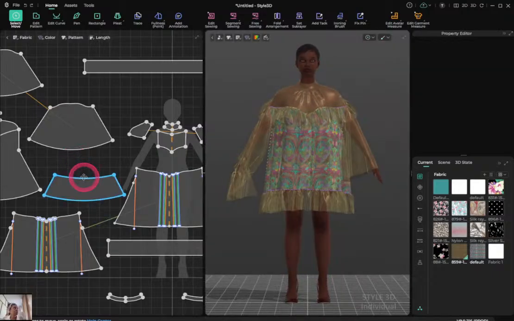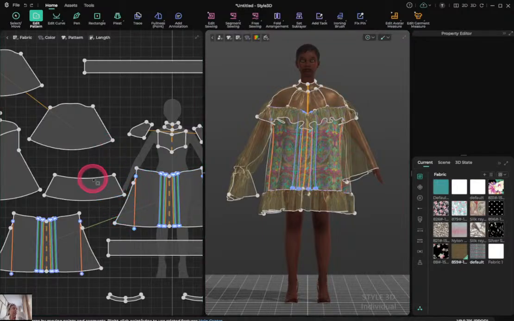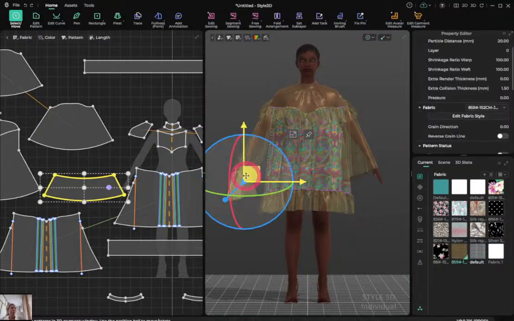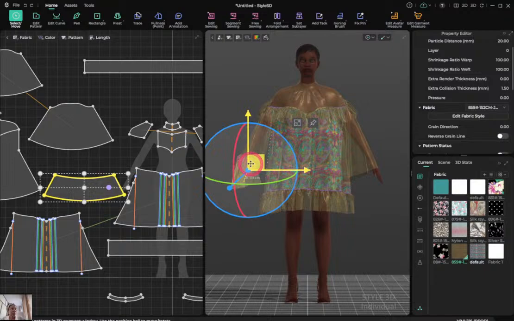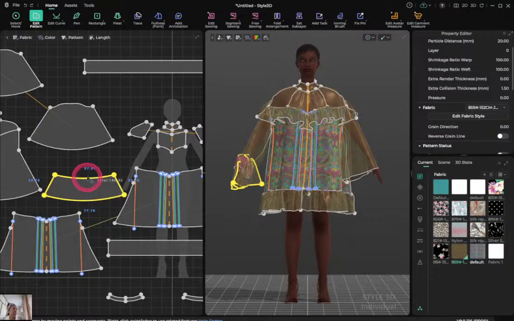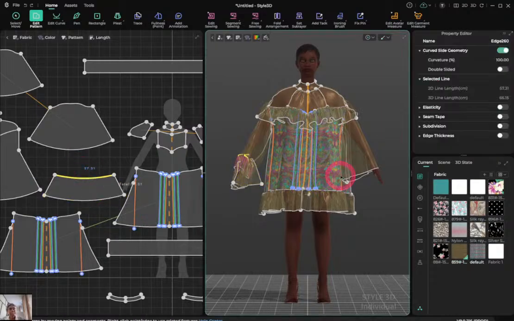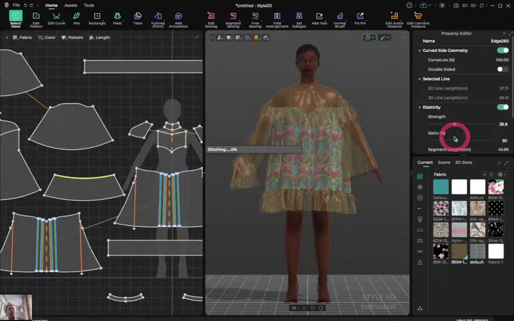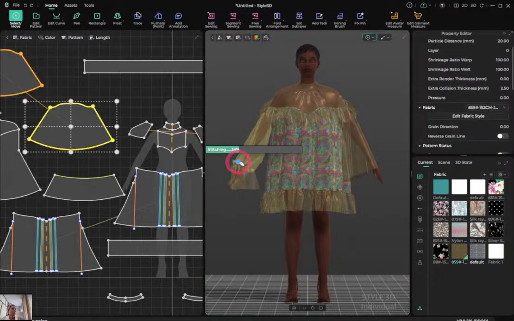Because the thing I want to do is give it elastic over here at the sleeves, but before I do that, let me bring it up here. I know what these things were doing before. Let me give it some sort of elastic. Elasticity on, and I'm going to increase the strength. By the way, I should be simulating so that I know what's happening. That's the only way I'm going to be able to achieve what I want.